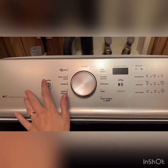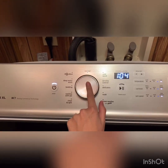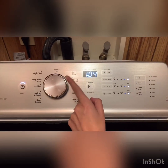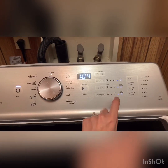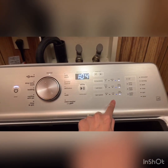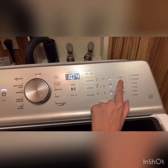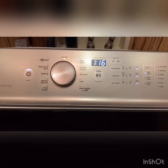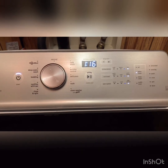I prefer not to use the power wash. I don't feel like it does as good of a job as just the regular normal wash cycle. So I use the regular normal wash with hot. I do the soil level as extra heavy, and I do extra extract. I also do an extra rinse because I really want to make sure that we start washing with actual detergent with as clean of a diaper as I can get.